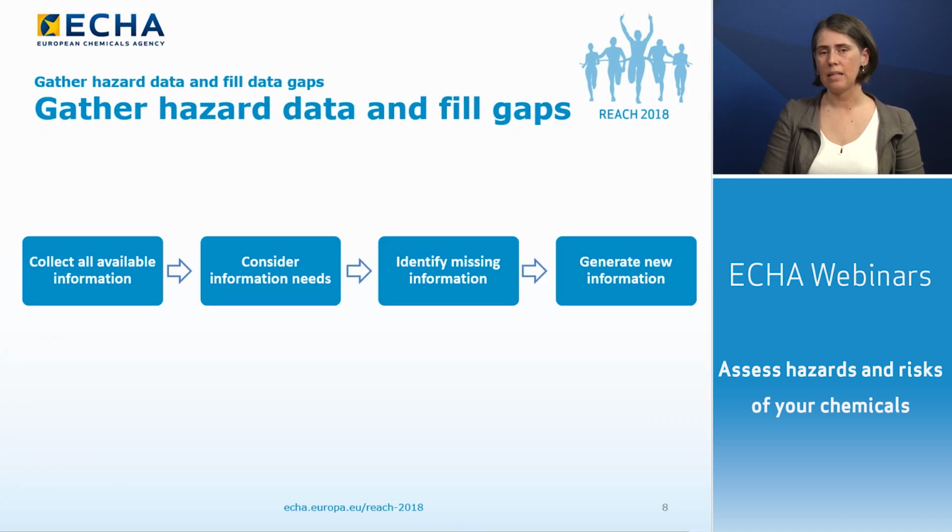The next step is to gather the hazard data you have, and you will hear more about this in the next presentation. And then evaluate the data, identify data gaps by comparing the data you have to the information requirements, and determine in the sieve if you need to generate data for your registration.